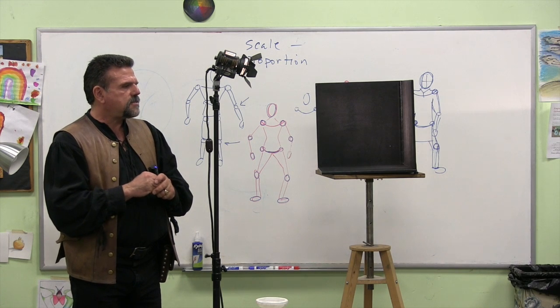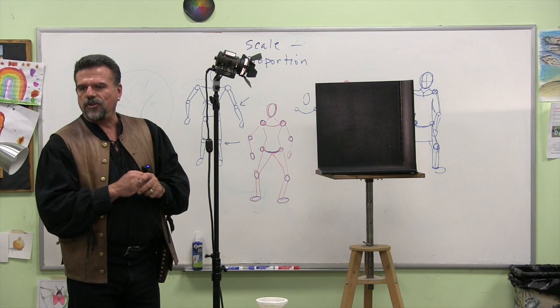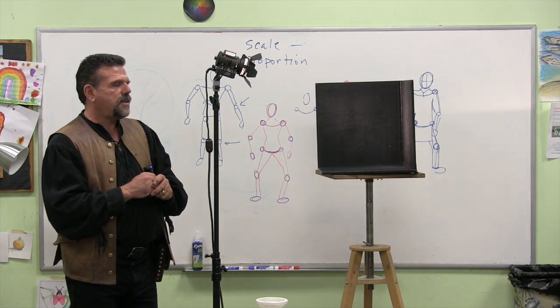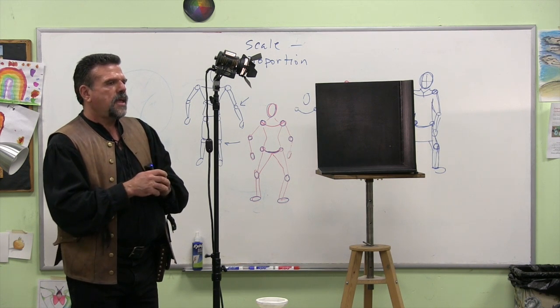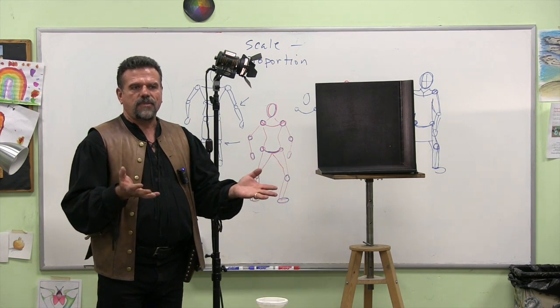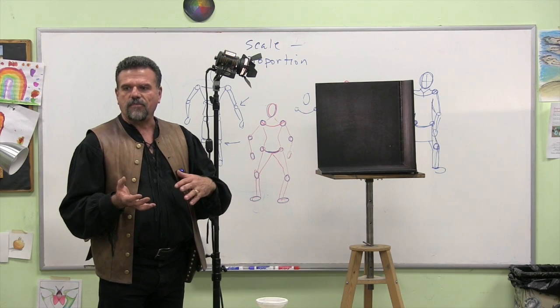But oftentimes, you don't know what to paint. You don't have a clue of what to paint. So what I recommend doing is a couple of things. One, I determine what I want the background to be. Okay, is it going to be a light background? Is it going to be a dark background?